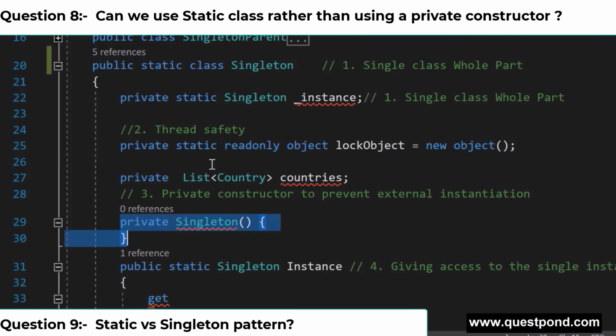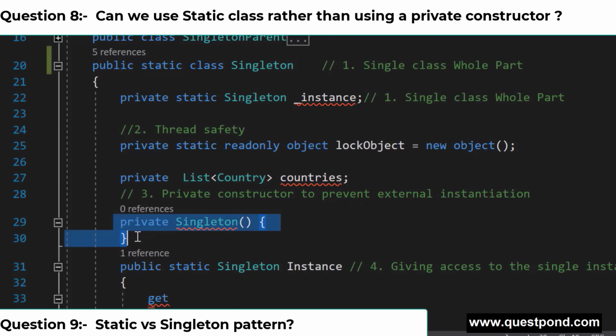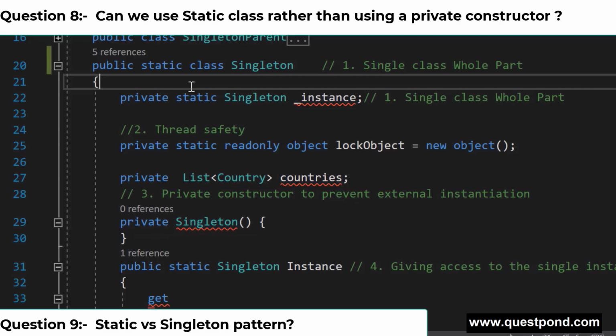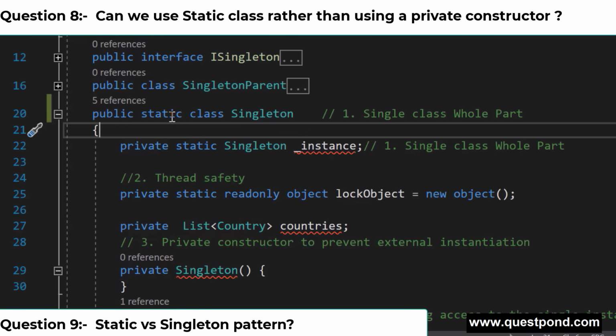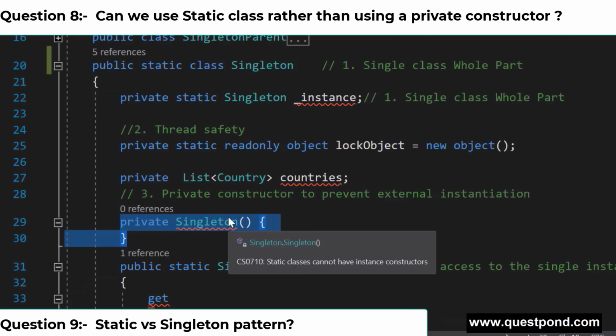I can get rid of it, because a singleton class, you don't need to create it. It will always have a single instance. So there is no way anybody can go and create an instance. In the first call itself, the singleton object will be initialized. So the question is that if you just put a static keyword out here, remove the private, make this list as static, will that not work? Why do we have to do this private constructor?